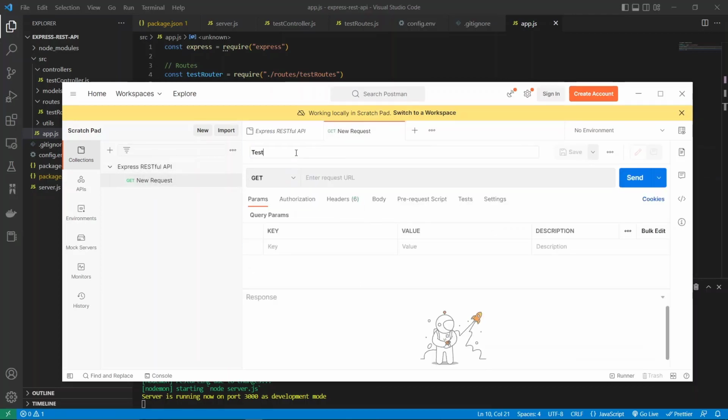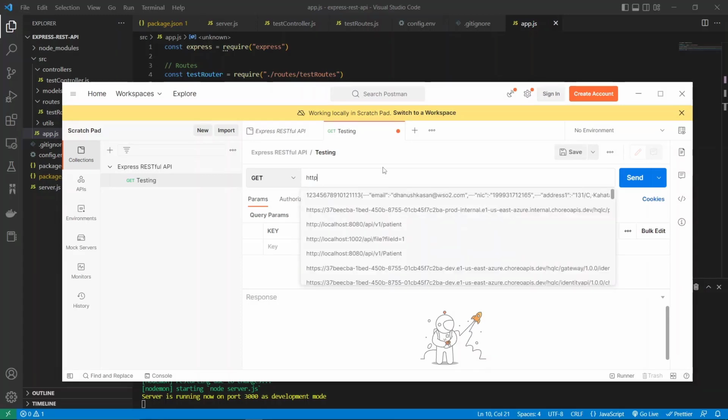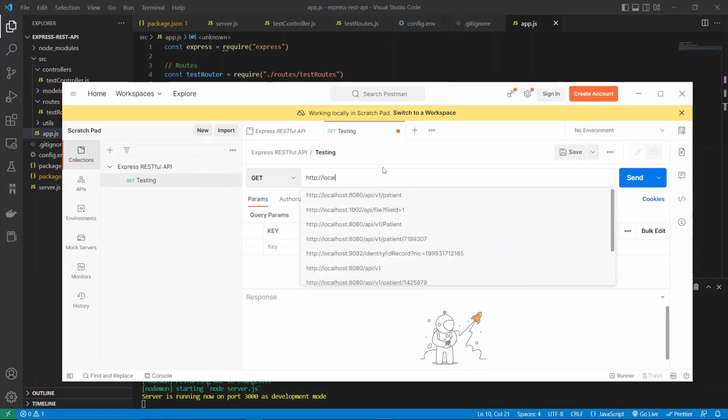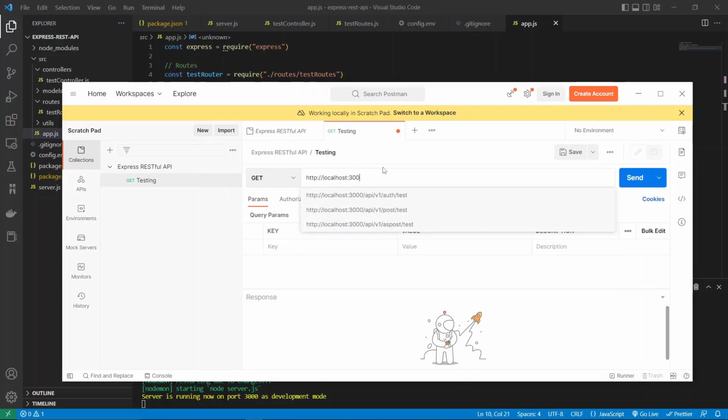I'll name it as testing, and our route will be HTTP localhost, so it will be 3000 API v1 and test and test fn.